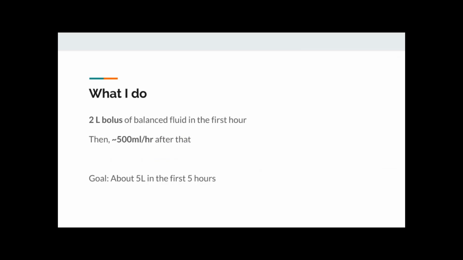But it's actually not that much. So a bag of normal saline costs about 10 cents, a bag of Plasma-Lyte costs about 20 cents. So it's twice as much, but it's really not that much of a difference. Yeah, you can be misled that the patient is getting better with good normal saline.